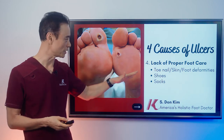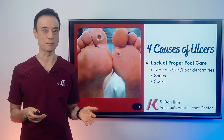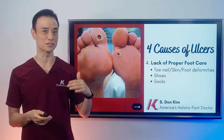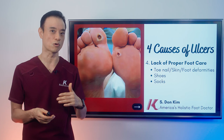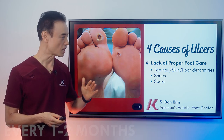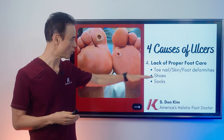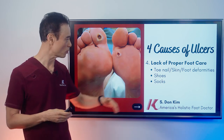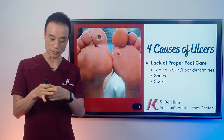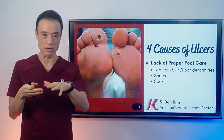The most important cause right now is lack of proper foot care. A lot of diabetics don't come to see me regularly — they should. I always tell them I haven't seen you in four or five months. You need to see me at least once every two months, or some people every month because they have a lot of calluses. Their nails are very brittle, thick, and dangerous. You need to see your foot doctor regularly. You've got to get your nails cut, get calluses debrided. Also, we have to check your shoes — make sure they're not too tight. You need at least a thumb width from the tip of the longest toe to the tip of the shoe.